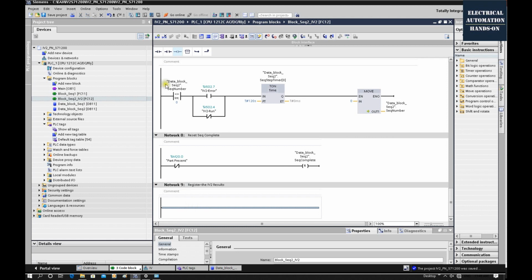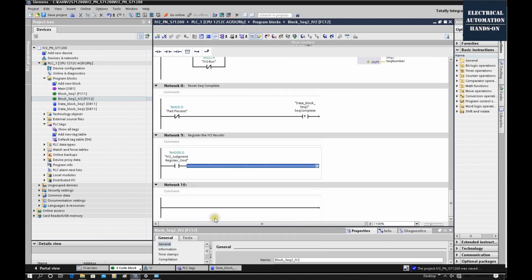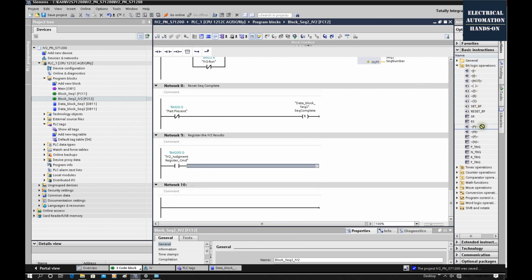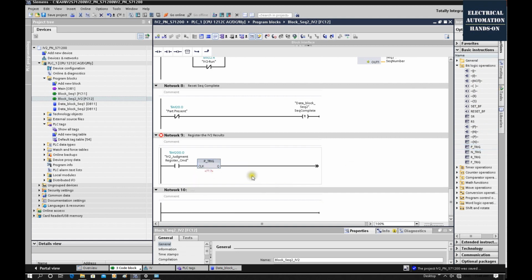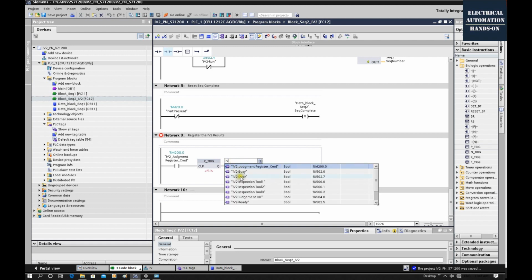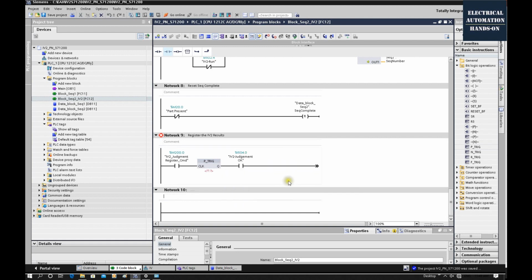So at here, I can use this signal and use one trigger signal. The trigger from this bit logic, let's use this P trigger. And then this is the result. That result comes from the IV2 judgment OK signal.